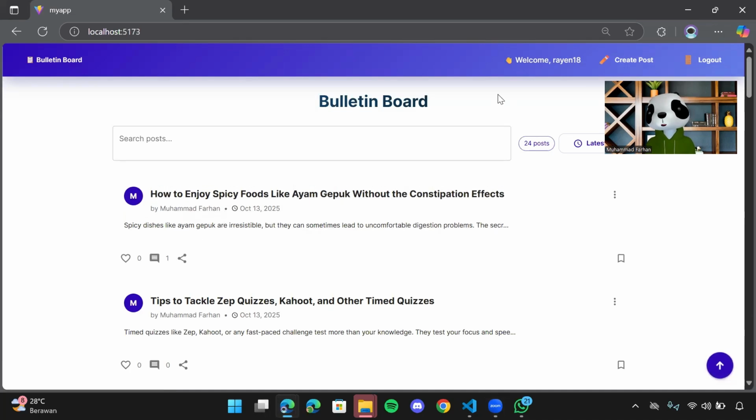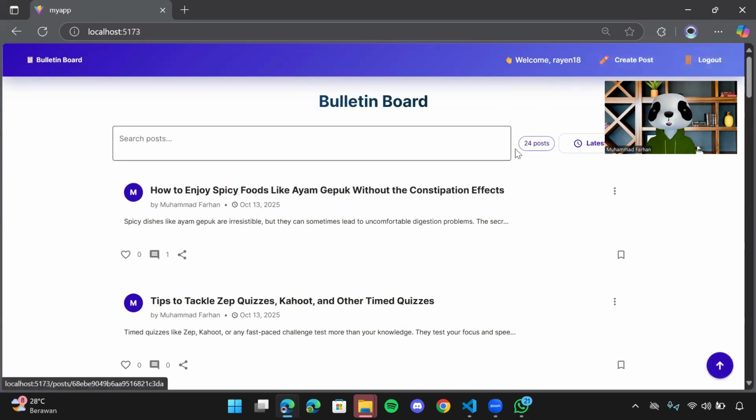Okay, hello everyone. In our bulletin board app, we also feature smooth and responsive animations to enhance the overall user experience. For example, when you hover your mouse over every button, like Get Post, Log On, or the post, you get an interactive element. You will notice a subtle motion effect that makes the interaction feel more dynamic and alive.